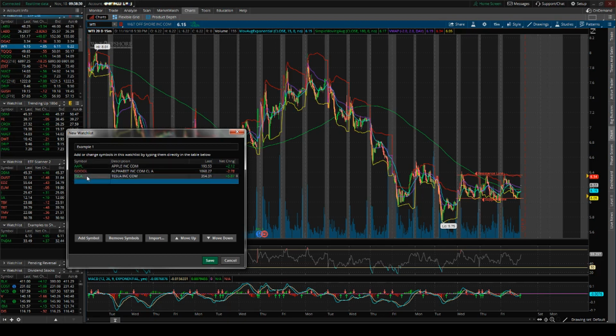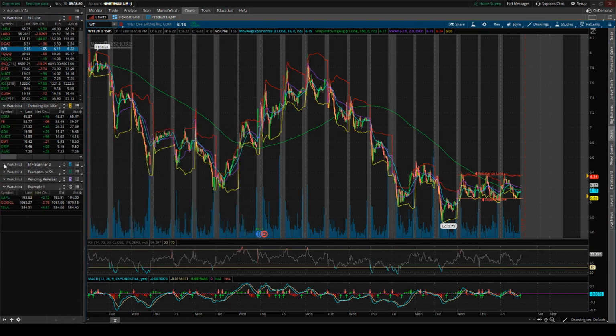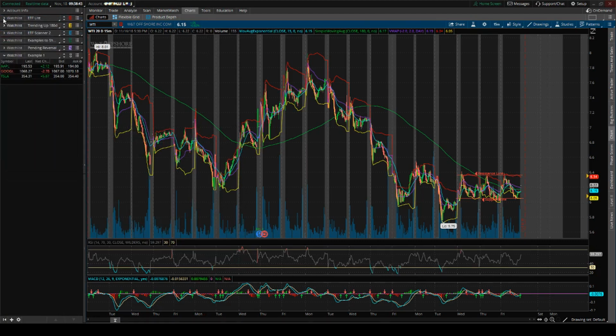So I've just added these three. You can remove by clicking remove symbols, but I'm going to save this, and I'm going to minimize these other watch lists so they're out of the way. So here's the watch list I just created. It's called example 1. And it's got the 3 stocks that I've added, and you can expand this window by holding over this bottom line and then dragging up or down.